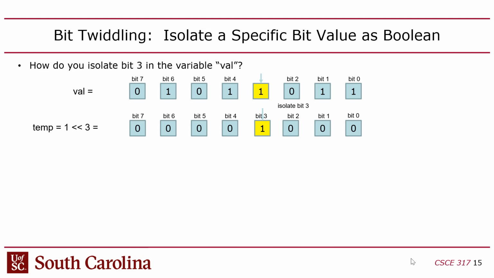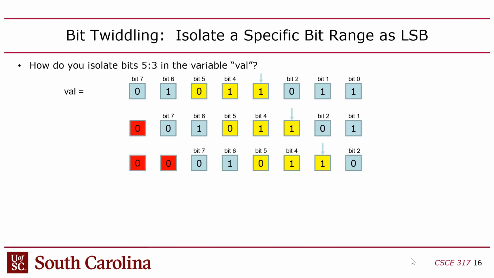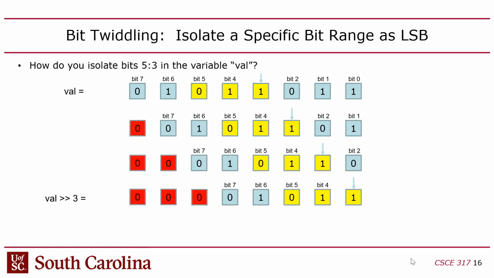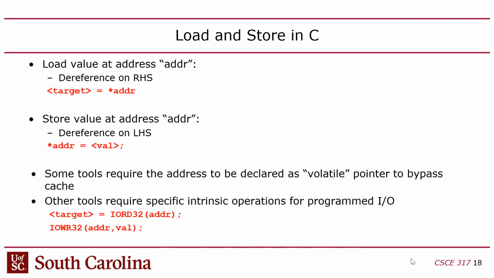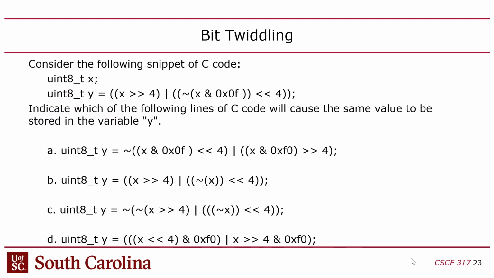So let's see. If there's a range of bits, it's the same thing. The only difference is the shift amount is the lower end of the range, and then when you do your mask, you have to make sure that there's multiple bits in the mask, and you mask off the bits. Okay. All right. So that's summarized there.